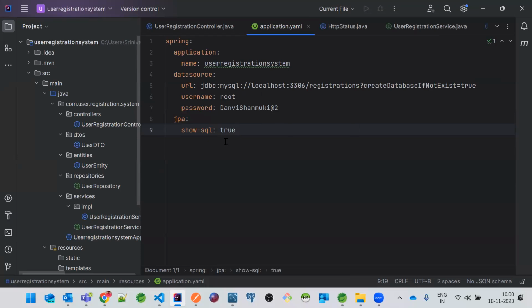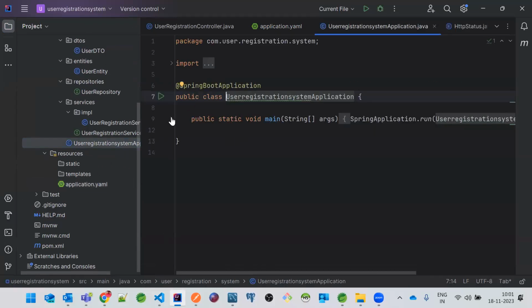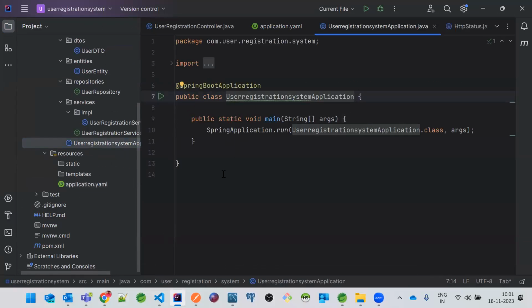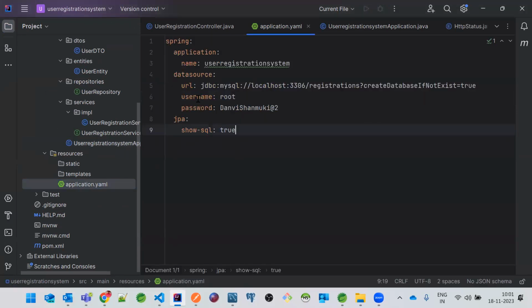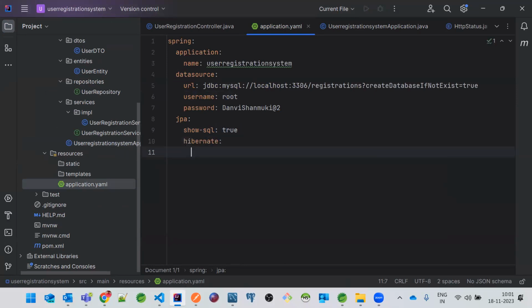Now, what I need to do now, I just have to start my application first of all. And yes, we will place that. Okay, so just go to this. So Spring dot Hibernate.